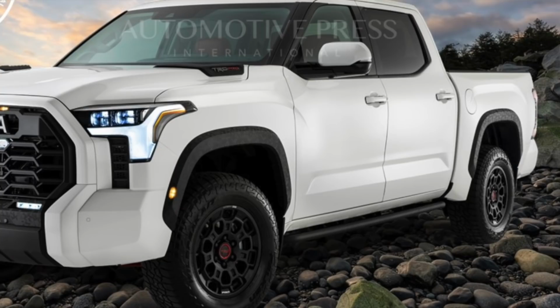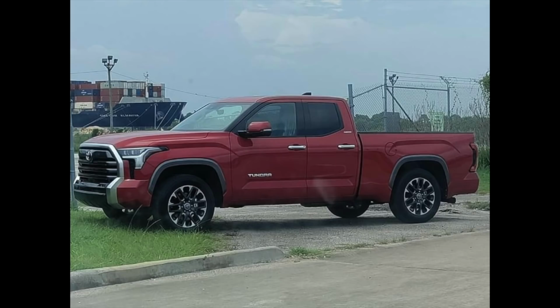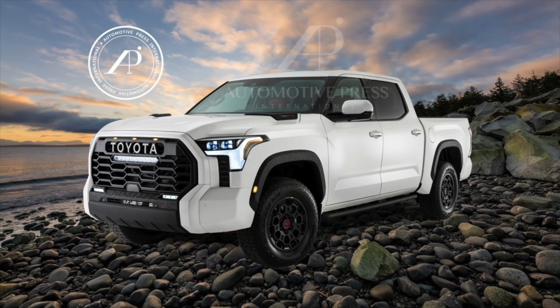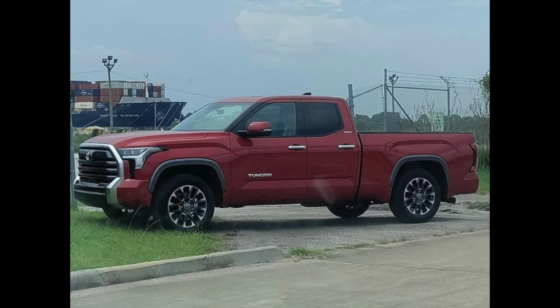If you look at the TRD Pro carefully, the fenders, both front and back, bulge out a little bit, coming straight from the headlight all the way through the front wheel wells, and it stops again, and then at the rear there's another bump or another fender that sticks out a bit. Compared to the Limited model we're seeing here, which has kind of a flat side, in fact the creases seem to be indented in as opposed to sticking out of the truck body. So that's a very interesting difference that maybe you didn't notice unless you compare the TRD Pro photo to the Limited photo side by side. But I've noticed it, and it's an interesting design theme and difference between the TRD Pro and the Limited model.